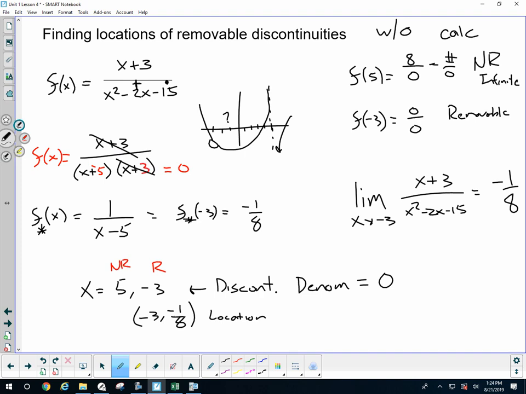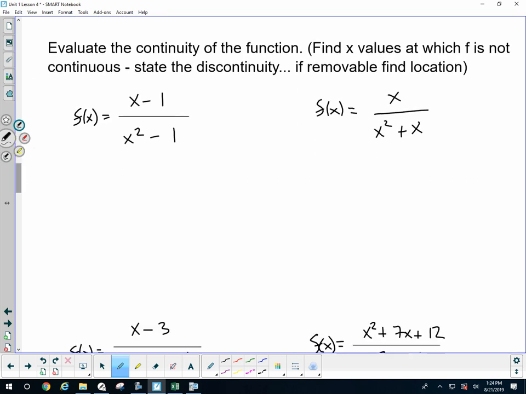Okay, so calculators are gone. I want you to understand the concept of getting very, very close to something, because we're going to be using that in the future. But right now, our calculator will not help us anymore. Okay, so that's how you find locations of removable discontinuities, and that's what we're going to be doing a lot of here. Finding the discontinuity locations, if it's removable, finding what x values we have discontinuities, figuring out if they're removable or not removable. If they are removable, find the location. Okay? Some things we need to remember.